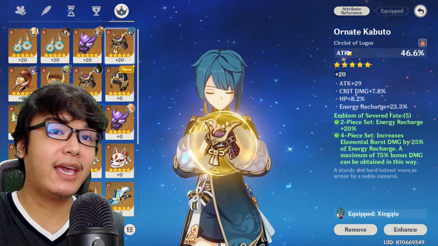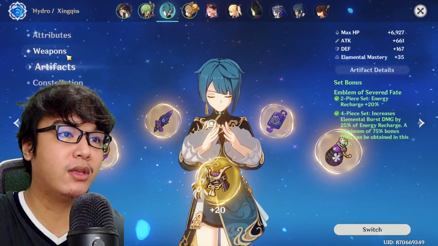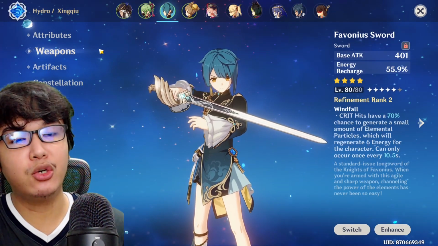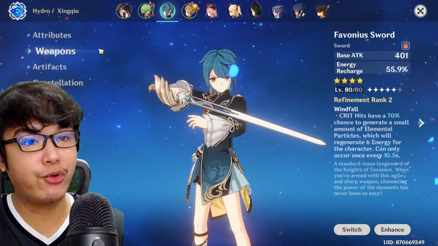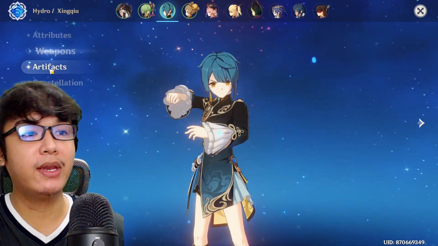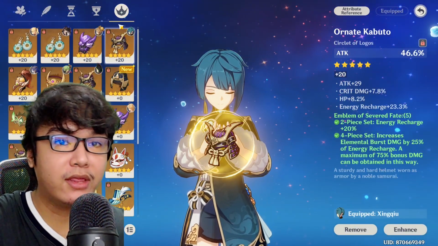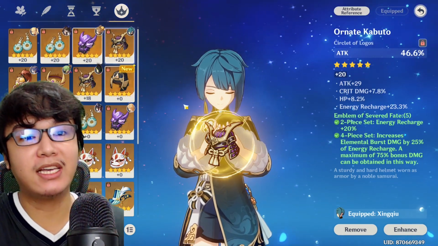In my case, I'm not really building Xingqiu with crit rate since I don't have a crit rate weapon, because if you want to build Xingqiu with crit rate, you gotta have a crit rate weapon, at least one crit rate weapon and one crit rate artifact. So yeah, you mainly want to build Xingqiu with the 4-piece Emblem of Severed Fate. In my case, I have a 5-piece.